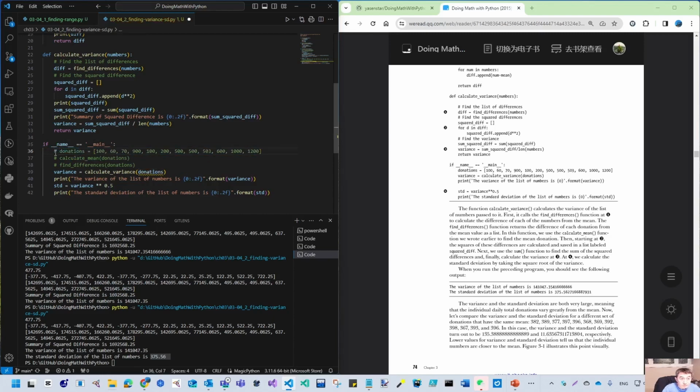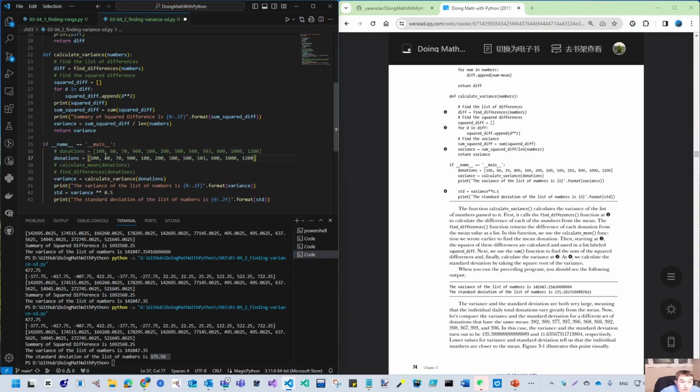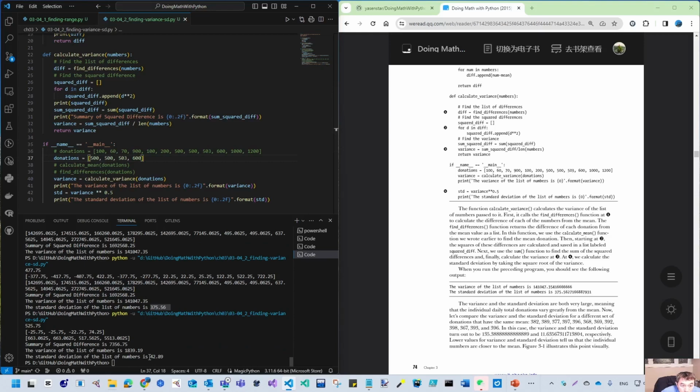Change something, for example, let's delete those much smaller ones, and delete the biggest one. So let's see. We have just 4. Let's see how much smaller this standard deviation is. Now it's decreased hugely to 42 because their mean is very close to each number. So the squared difference is not huge.